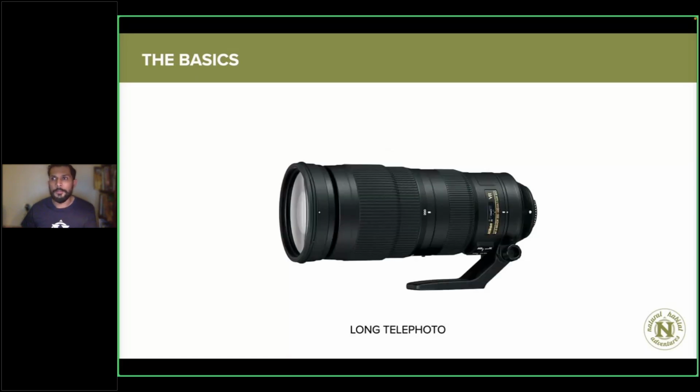And then, of course, photographing wildlife, everyone needs a long telephoto lens, as long as one can get their hands on. So any of those typical 150 to 600 millimeter lenses produced by the likes of Sigma and Tamron, or for me as a Nikon shooter, a 200 to 500 millimeter lens, or for some other brands, lenses in the 100 to 400 or 100 to 600 millimeter range is great for wildlife photography, because the majority of your wildlife photography, be it animals or especially birds, is going to be through a long telephoto lens.